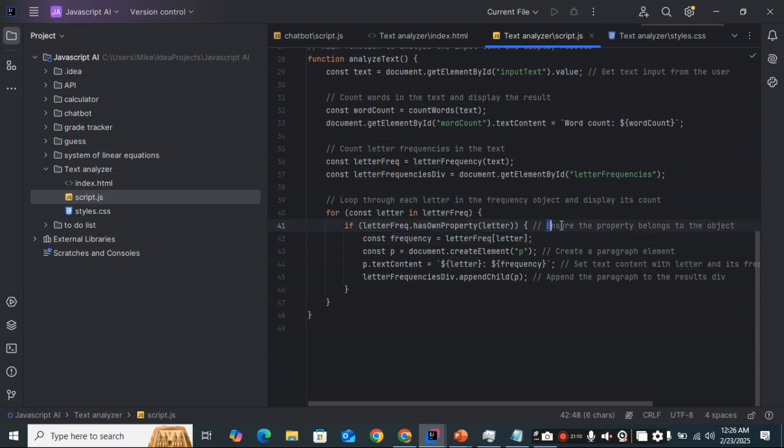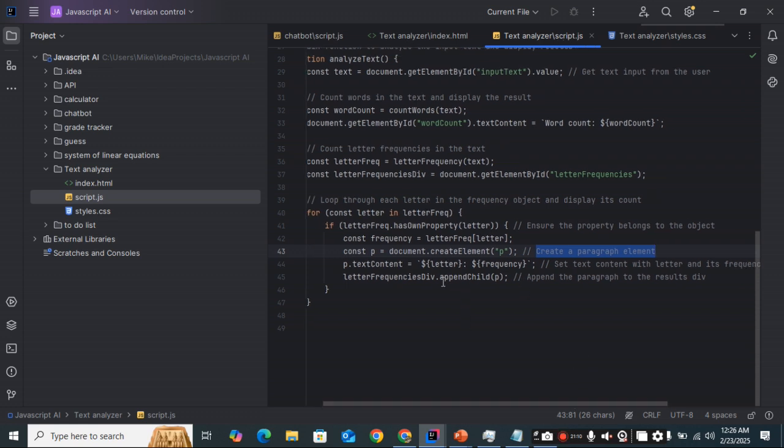So we ensure that the property belongs to the object. Now we will define a constant, that's p, document.createElement p, which will create a paragraph element. So within this paragraph element, we need to display the letter and its associated frequency.